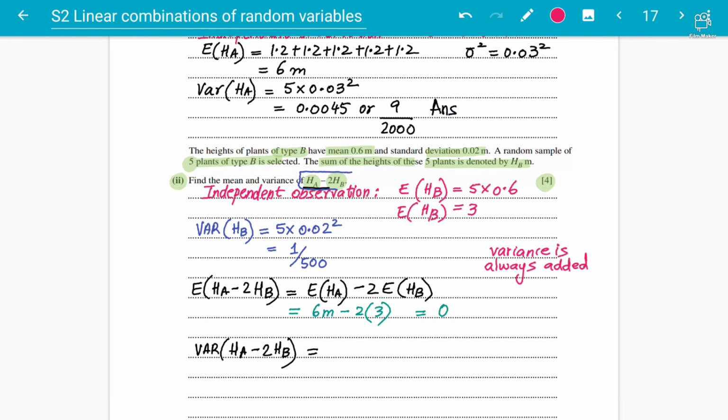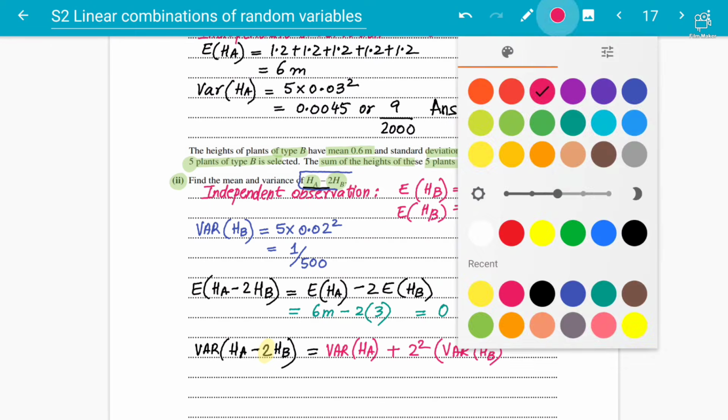So basically you're going to take the variance of HA, the type A plant heights, and plus, because this is now a multiple, that's very important to understand, students. It's multiplying now, it is not the sum of independent observations. So we need to understand that in this case it is a multiple, which means that you will square that. So this will be 2 squared, and then you multiply that with the variance of HB, the type B plant height. Okay, so you do that basically.